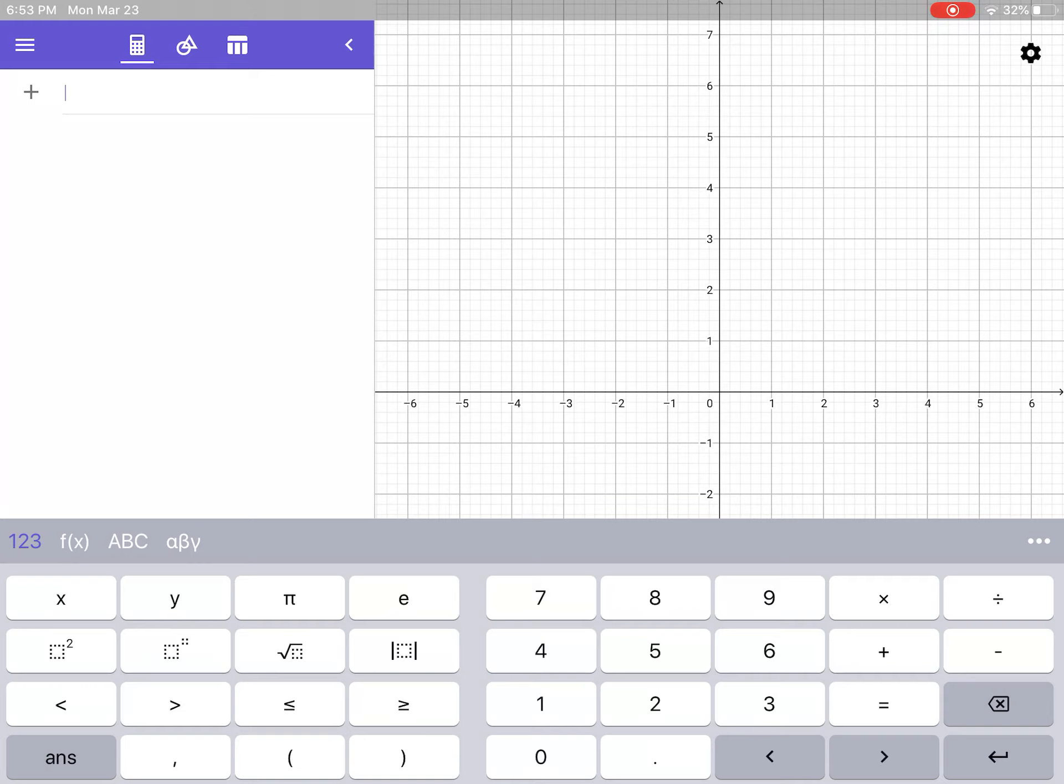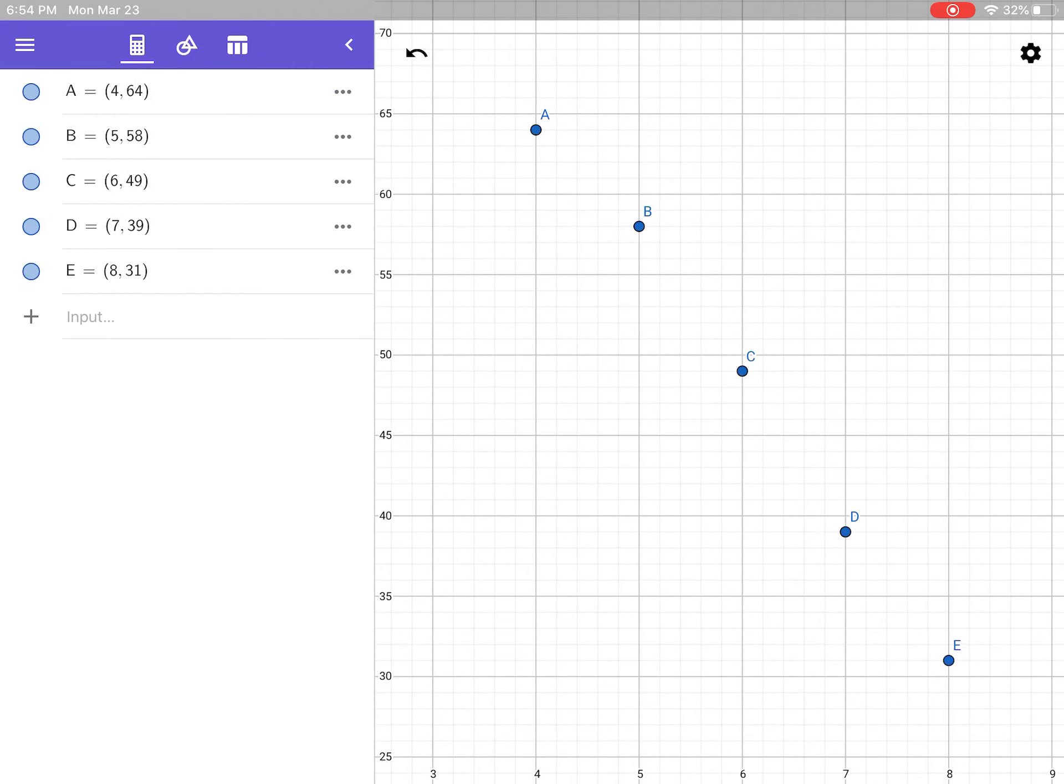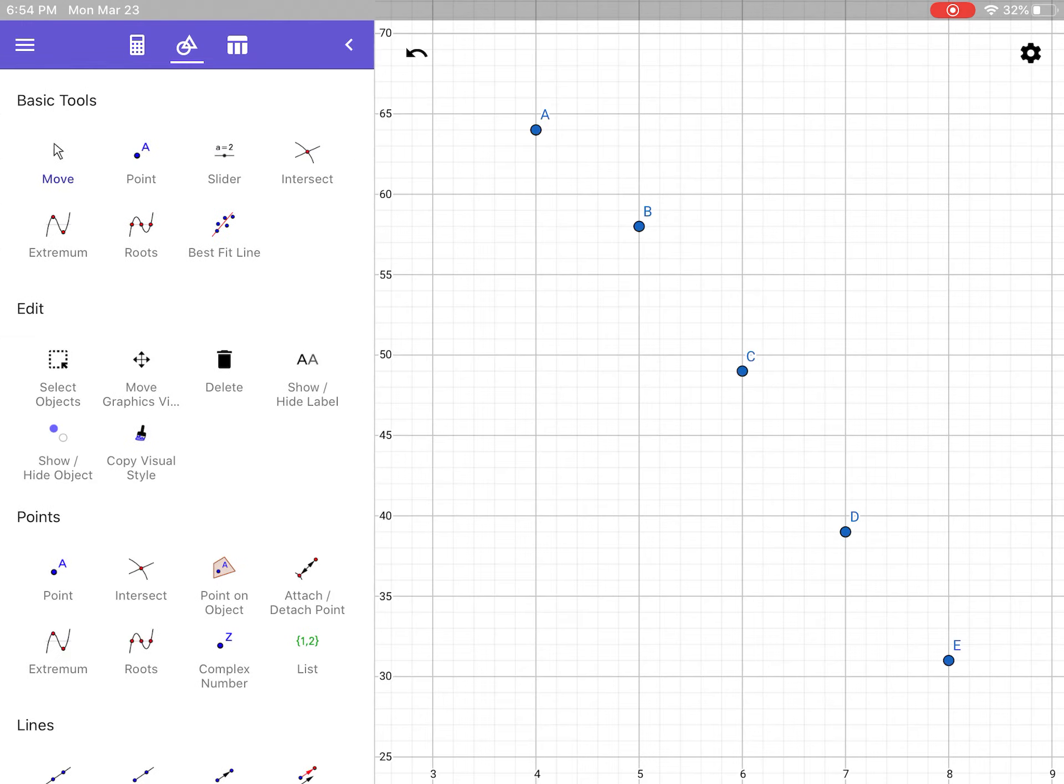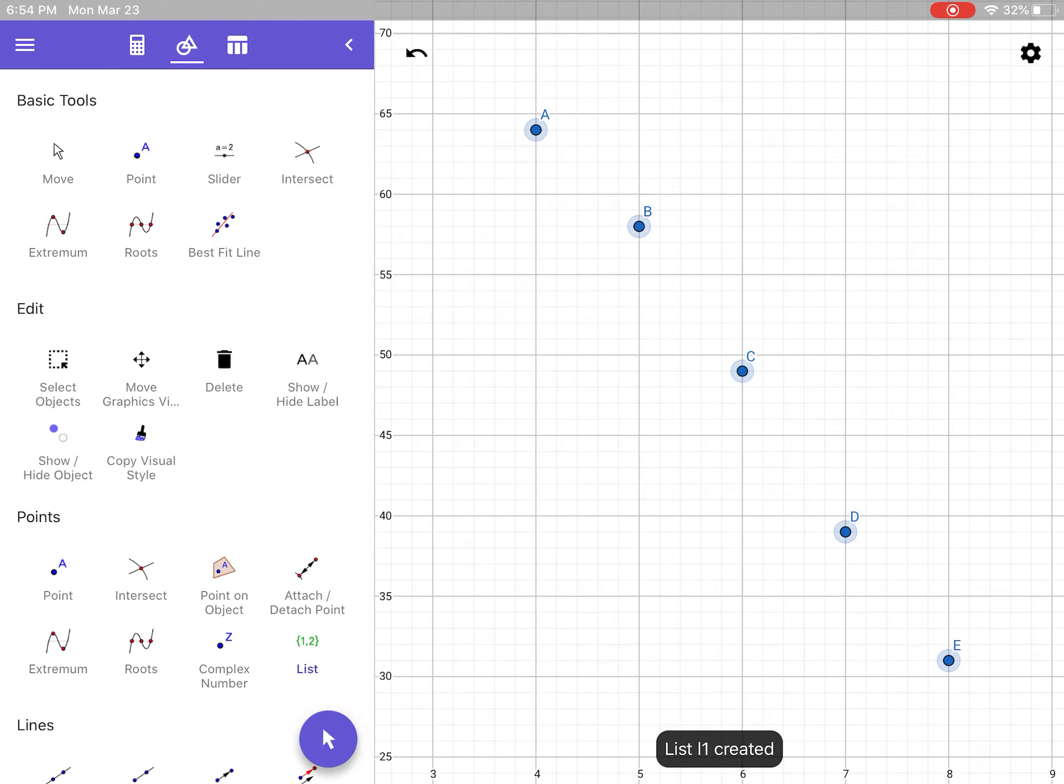Write a linear regression equation. GeoGebra will do it for you. So I'm going to go into GeoGebra. And I'm going to start to type in my points. No matter what, before you can do anything, whether it's linear or exponential regression, you have to type in your points and you must create a list. So I'm going to type in my points. There's my points. I don't see them on the graph, so I have to go to the mechanical symbol, zoom to fit. Oh, there they are. I'm going to zoom out a little bit, and I'm going to create my list. I go to circle triangle, and down to the green list. I take my finger and I drag so that I have a shaded box covering all the points, and let go.